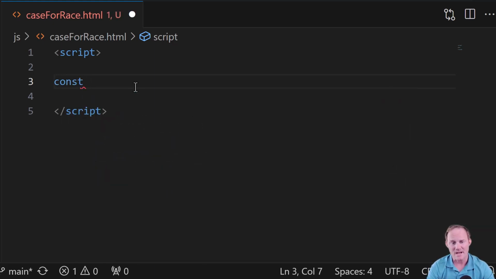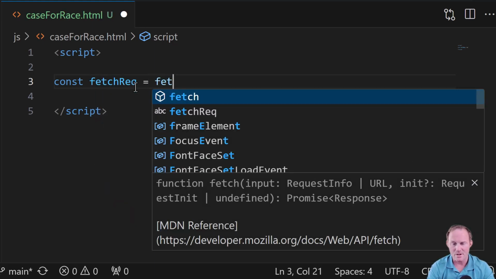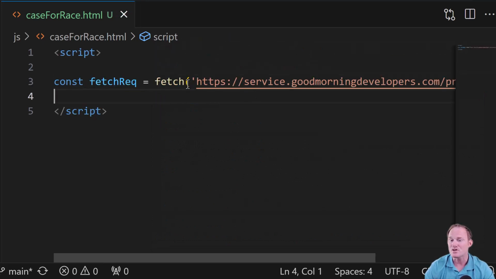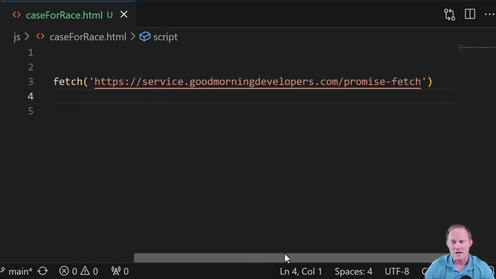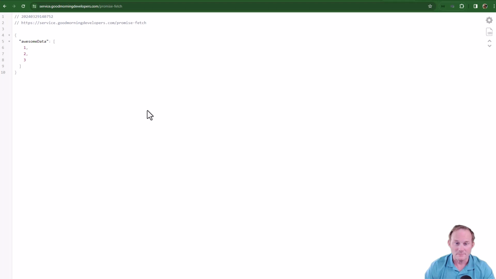So I'm inside the script tags here, and I'm going to make a const called fetchRec, and I'm going to use the fetch API. And this link that I dropped in here, that will be in the description as well. This is just a little Express server I have listening for GET requests at, again, this particular path. This is what it looks like. If I highlight that and refresh, that was instant. Refresh again. It's refreshing, and after 6 seconds, the data will come through. So there's a 50-50 chance it will take 6 seconds or pretty much be instant.